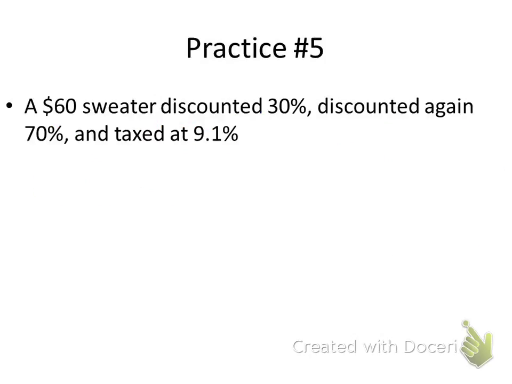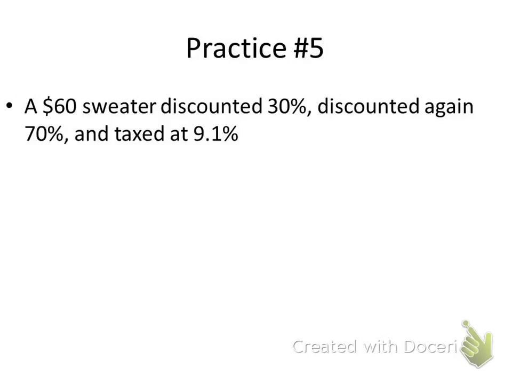Okay, last practice problem. Just looking at this one, how many multipliers am I going to end up with? 3. So how many times am I going to repeat steps 1 through 3? 3 times. All right, Cheyenne, you're doing the first increase or decrease. Vernell, you're doing the second one. Bobby, you're doing the third one.